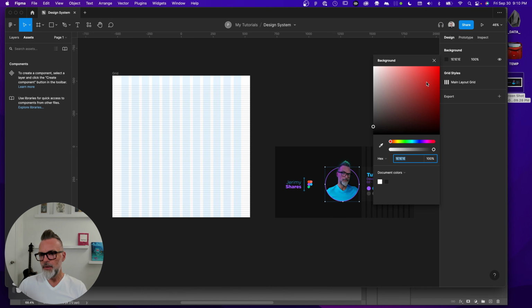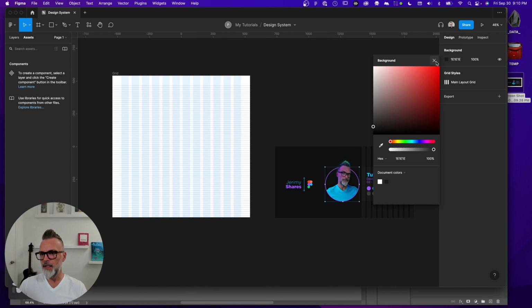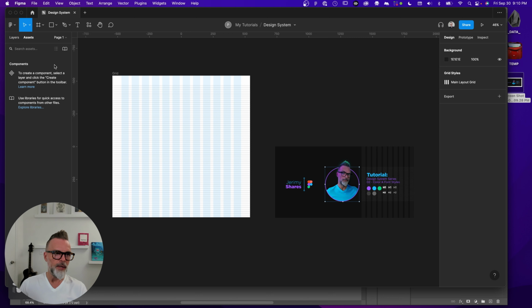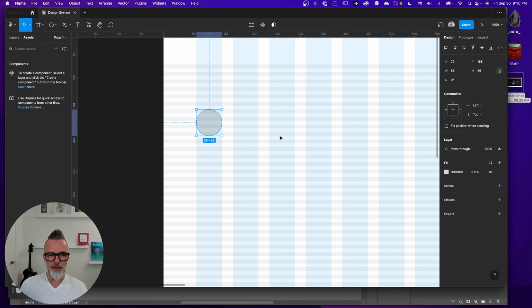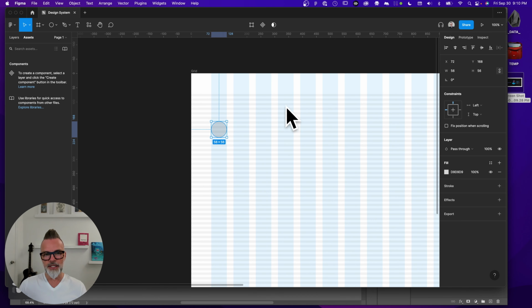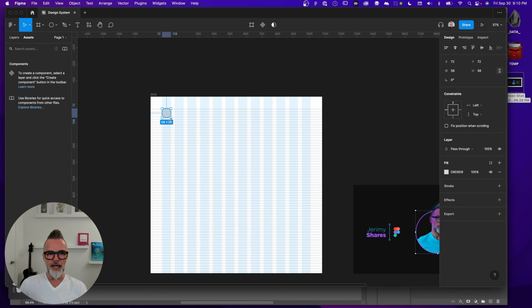So we'll just go ahead and go in here and just start selecting some colors. Whoops, I accidentally did that on the background. Let's not do that on the background. Here, we'll just create a shape. And, as with anything, I religiously adhere to my grid, even if I'm doing a tutorial in this case or whatever I'm doing. I always like to make sure that I adhere to the grid. It's just a good habit to get into.